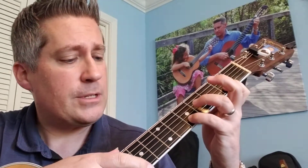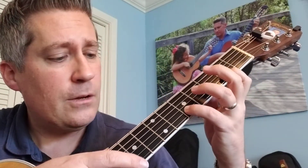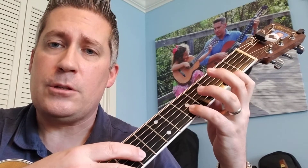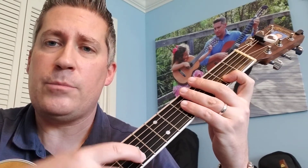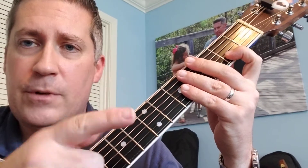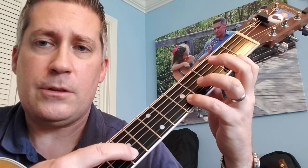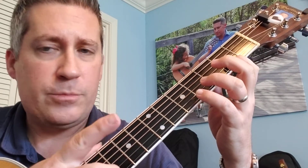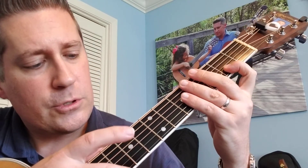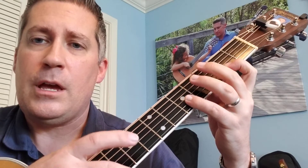So let's talk about the technique itself. Two-handed tapping involves two hands. It involves making the string vibrate by slurs, but beginning the vibration with a hammer on. I'm going to do that with my right hand. Typically, I use my first finger to start with. And when I start the vibration of the string, I'm going to place my finger in the air and then quickly go down to strike the fret with my first finger and push down.